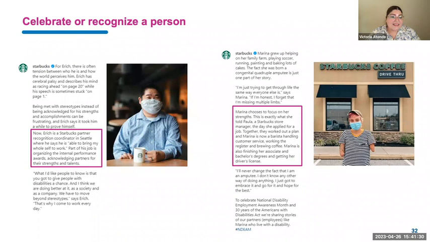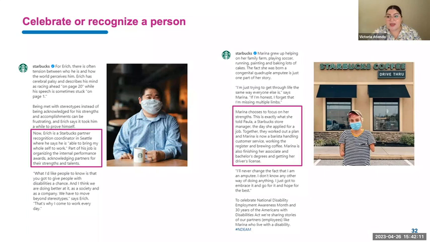All right, celebrate or recognize a person. For this particular style of content, I love to reference the Humans of New York account, which we all know and love. And we recognize that this style of social media content came from this account. And it's the format of utilizing just one image and then telling the story of the person in the caption. Starbucks is using it here to humanize their employees, the people that are their customers. So definitely it is a great option for when you want to add that human touch to a brand, particularly if you're trying to humanize a niche, an issue that can feel a little bit distant for your audience.